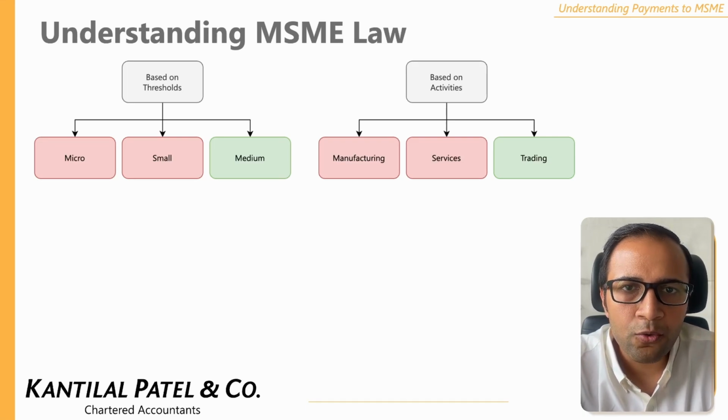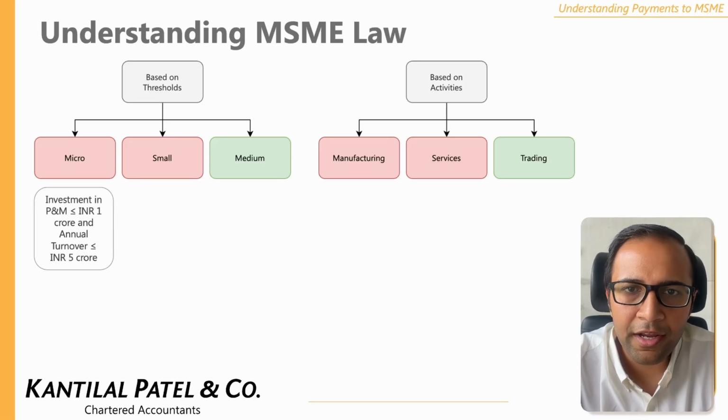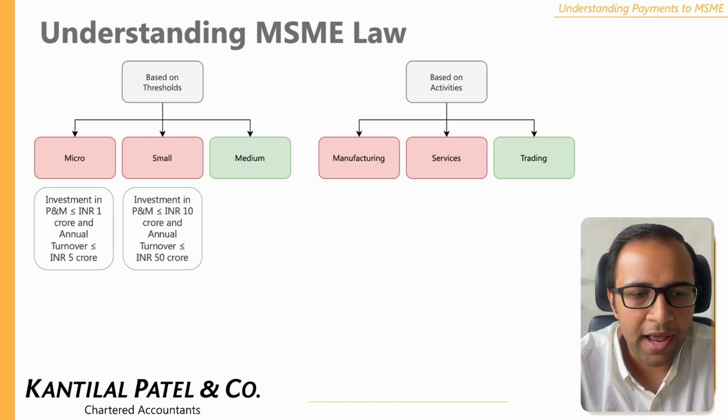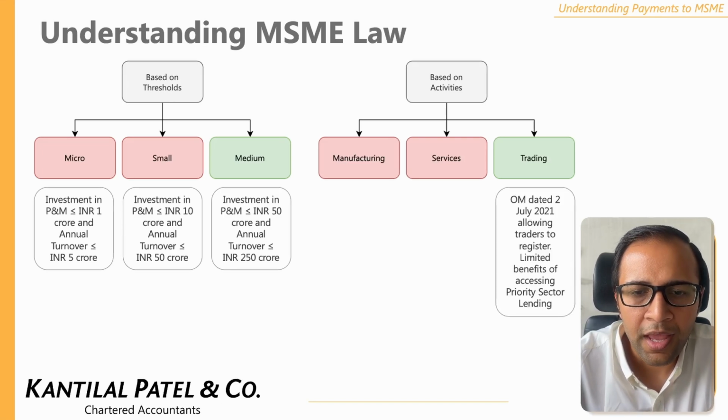Now let's look at the MSME law and how these enterprises are classified under the law. There are two bases on which entities can be classified. Enterprises under MSME law can be classified on the basis of thresholds. Thresholds are micro, small and medium, where micro is investment in plant and machinery less than or equal to 1 crore and turnover less than 5 crores.